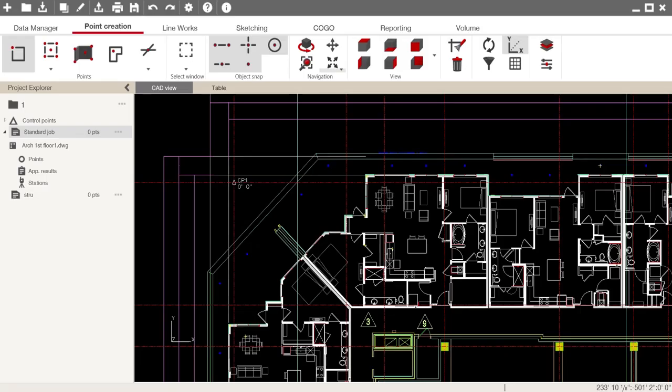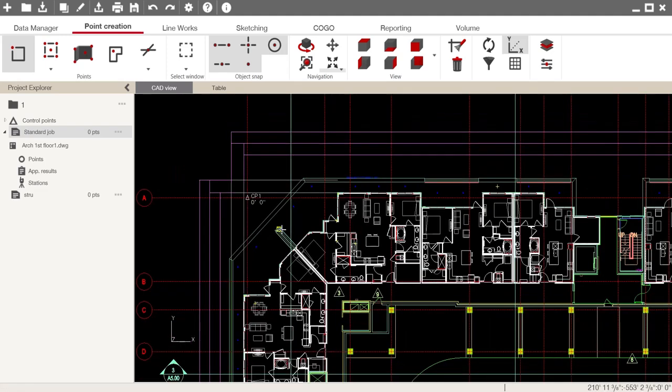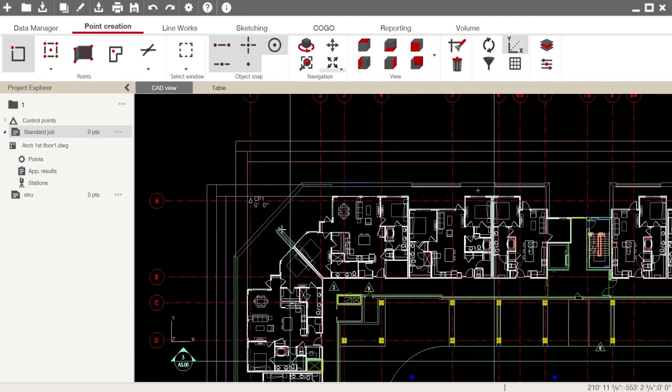Okay, I am in PLO and I have two jobs. I have one which is my standard, the architectural drawing, and then I have another job, my structural drawing. I want to make sure those are both aligned, basically having the same coordinate system. For example, at the bottom of the screen right here, you can see the X and the Y. And I just placed a random CP1 on grid line 1A, and I want to see if the structural drawing is matching that. I want to make sure, again, they're overlaid.